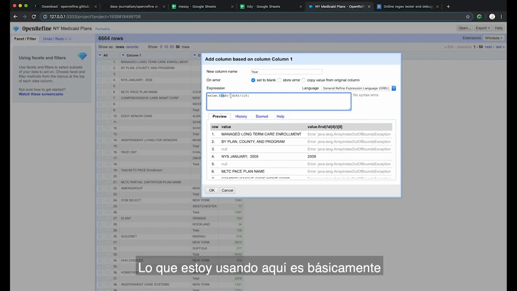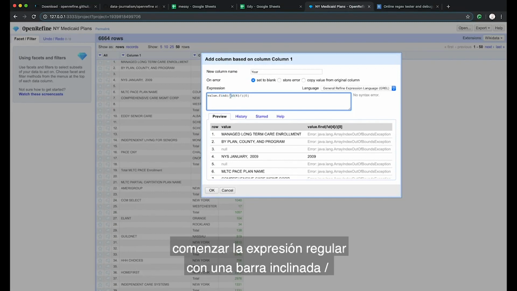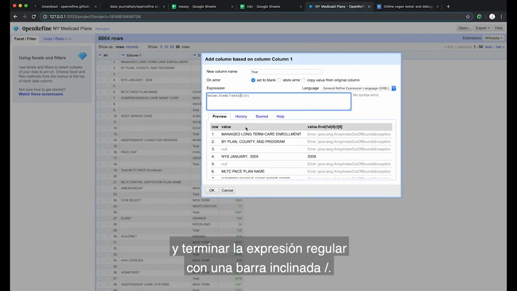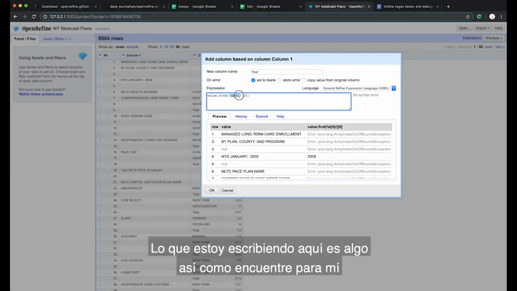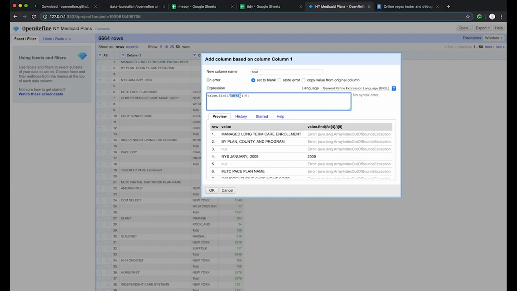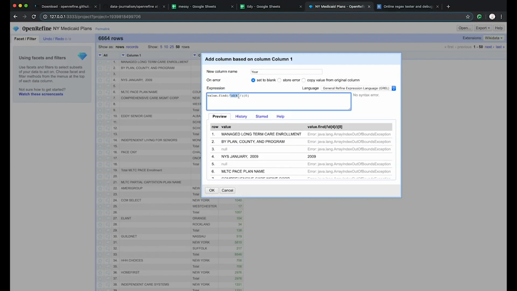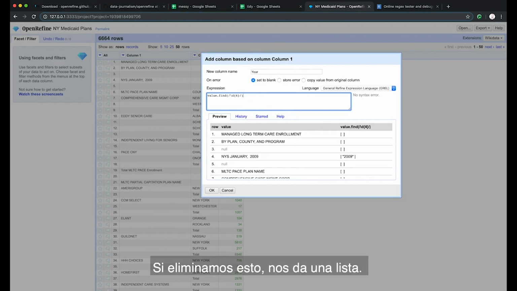So what I'm using here basically is starting the regular expression with a / and ending the regular expression with a /. And then what I'm writing in here is, find me the 4-digit number that is in the value and then return it to me, which is this. If we delete this, it gives us a list.